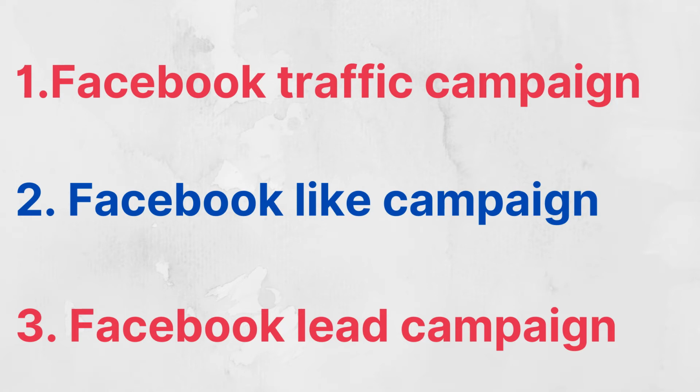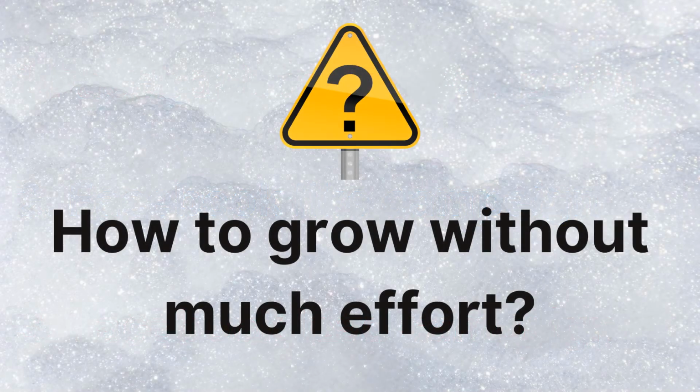And the last option is to run a Facebook lead ad, where at the end of the lead funnel on Facebook, you can add a CTA to your Facebook group, or you can also sell the Facebook group in the email list. So once people join the email list with the lead ad, you can also sell the Facebook group in that email sequence. Alright, so by running Facebook ads, you can make the growth rate even faster, but it's costly and it won't be effective after a certain period of time.